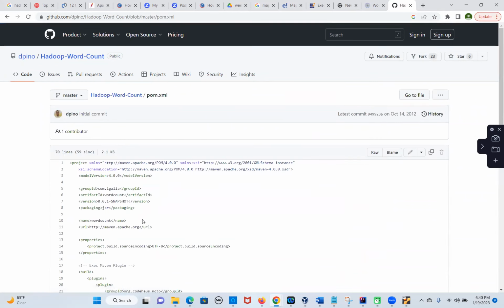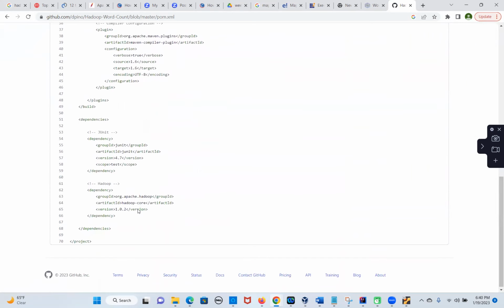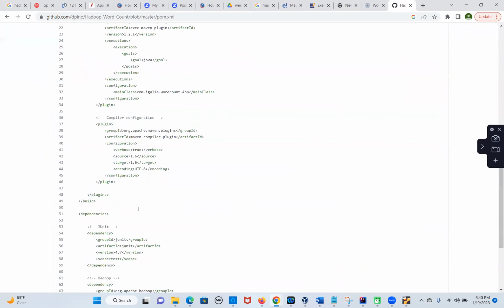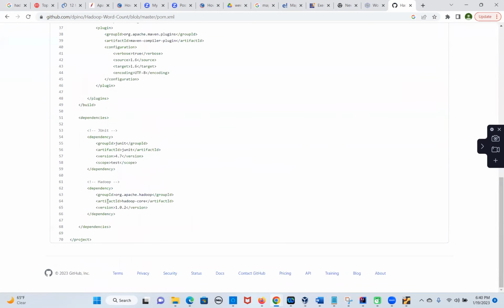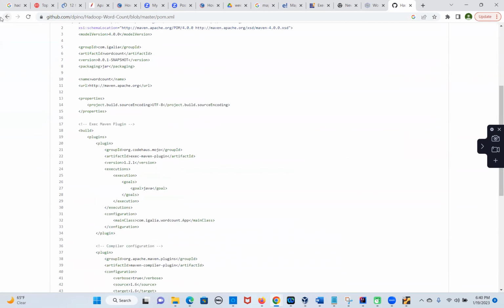Like this is the pom.xml, and here is a very old one.